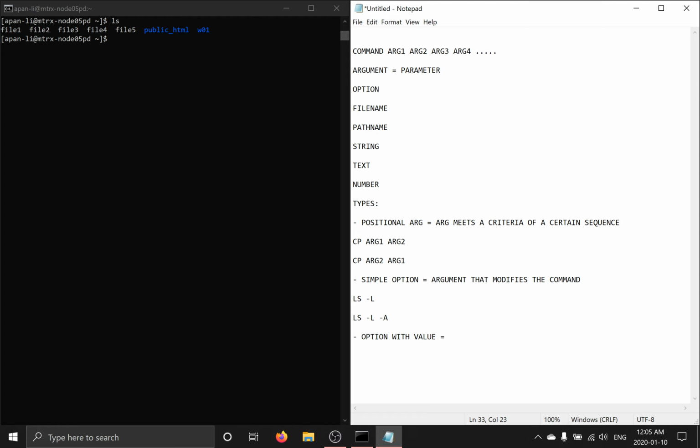But right now I'm going to option with value. What's the difference between a simple option and an option with value? It's straightforward. It's an argument that goes with additional values. Okay, like necessary.